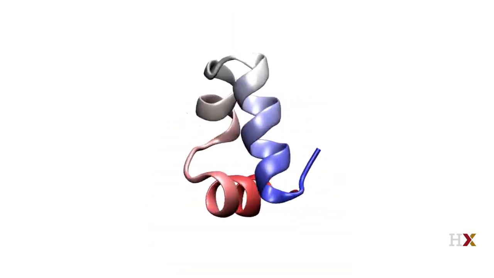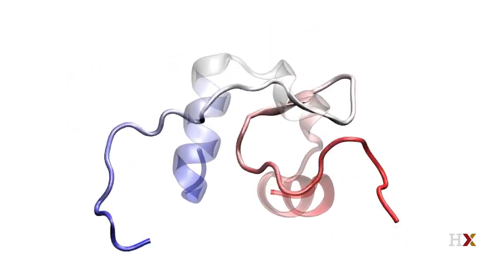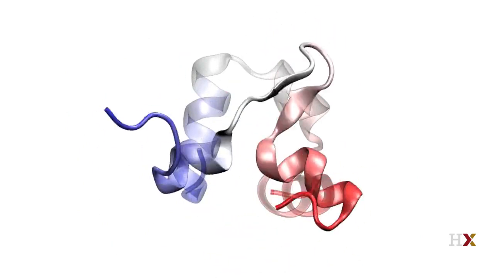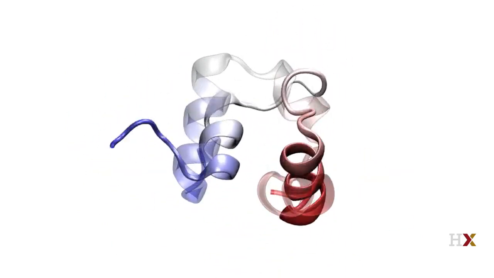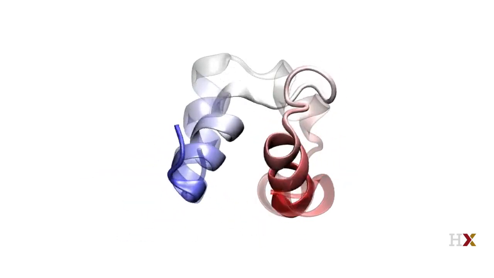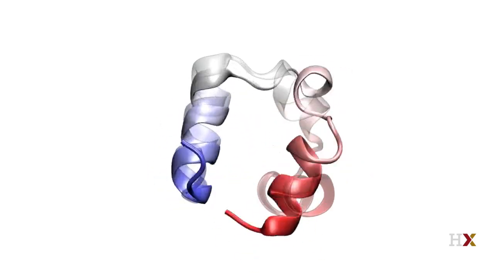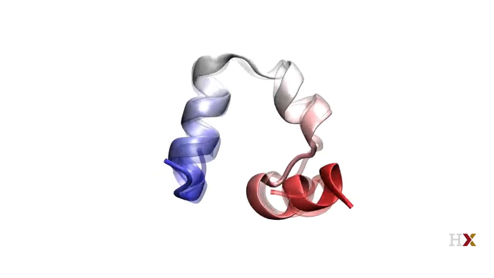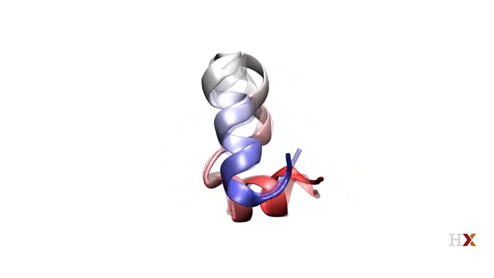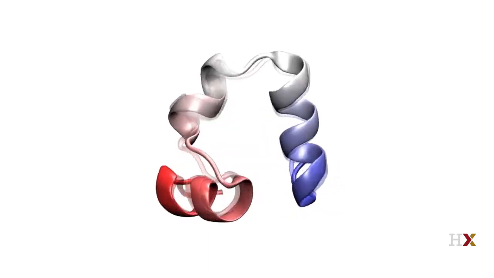You can see that the villin headpiece is a small fold that contains 3 helices. And they're colored here from a blue N-terminus to a red C-terminus. So this simulation starts with an extended peptide, and the peptide chain rapidly collapses onto itself. And that's similar to the nucleation condensation model of protein folding that we just saw. Then 2 helices form soon after, while that middle helix takes a lot longer to form to yield the final fold. Remarkably, the final fold is very similar to the experimentally determined structure of the headpiece.